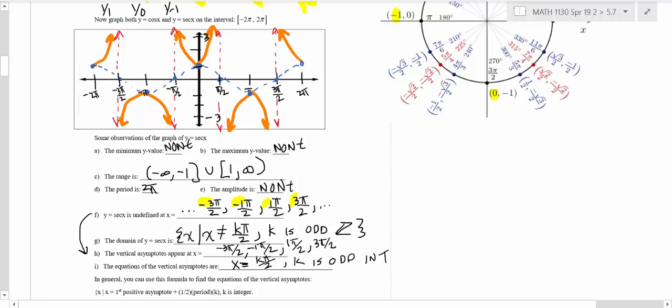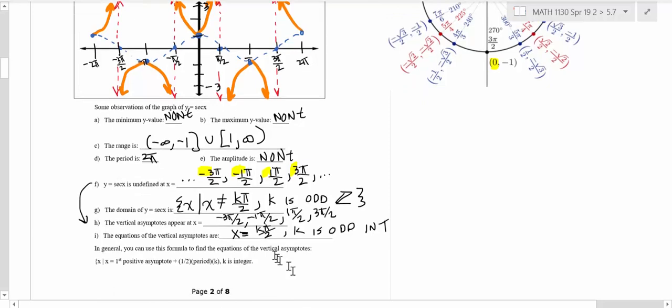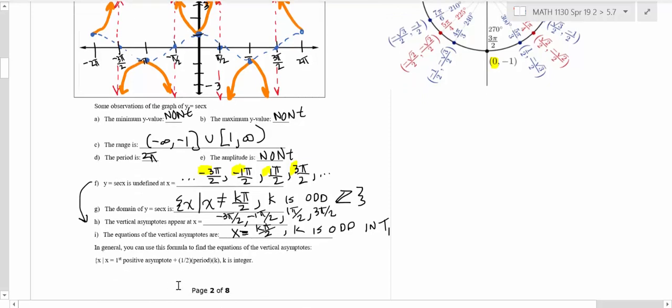The domain, how I'm writing that, the vertical asymptotes, is that okay? Shake your head or something. Okay, because that's usually the hardest part of the problem for a lot of students, and the graph's not hard to do. But I recommend that when you do this, just write out the asymptotes and see a pattern. You'll almost always see something that's the same there, and then some pattern with the numbers. If the pattern's too hard to figure out, you can use this formula down at the bottom and do the same thing. So I'll show you how the formula could go.